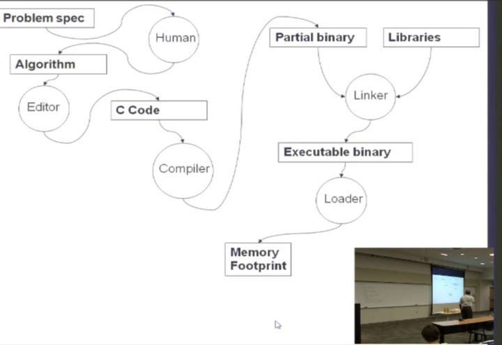Up to this point, we are not yet in the operating system. The compiler and the linker are also system software, but they're part of the compiler infrastructure for the programming language. Once you've created the executable binary, that sits on your hard disk, and if you want to run it, that's when you go to the operating system. A piece of that, the loader, brings it into the memory, and then it starts executing. So this is the process by which you go from a static entity called a program to a dynamic entity called a process, so that you can start doing useful stuff.